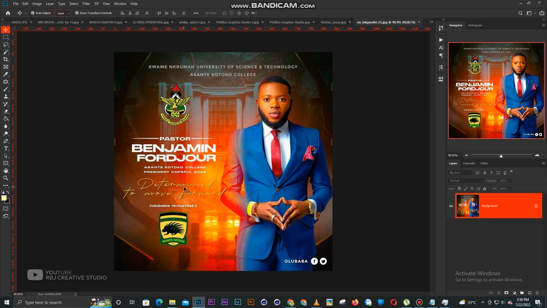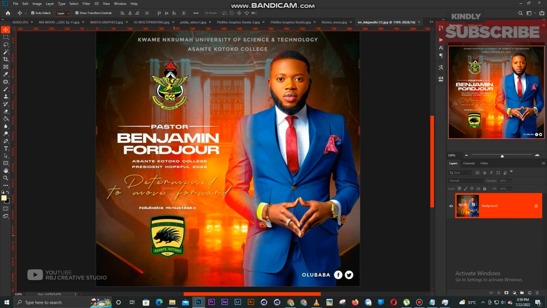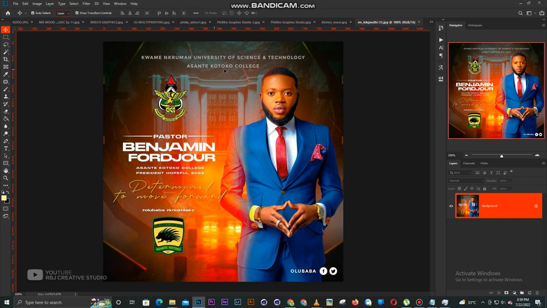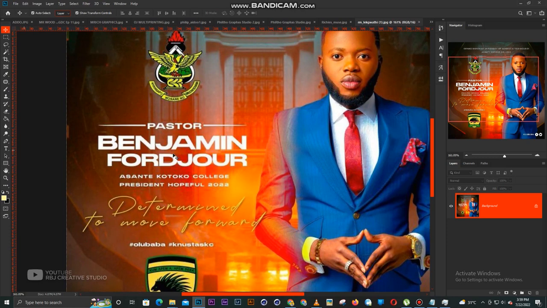From all the first review and the corrections that I gave, you should know that this is not the right place to place the Kotoko logo. It's supposed to be beside the Kenya University logo, and the Kwame Nkrumah University of Science and Technology here should be beside the whole. It's either going to be under or by the side. You understand? Then Pastor Benjamin Fojo. And when you look here, it seems we are aligning to the center. If we are aligning to the center, then it means there shouldn't be any kind of matching.